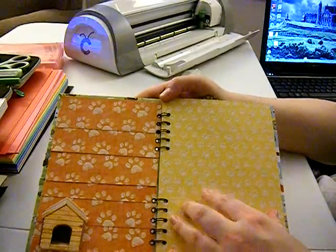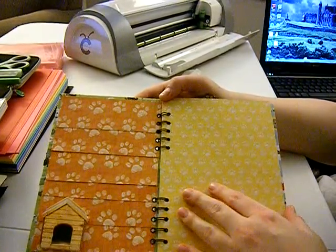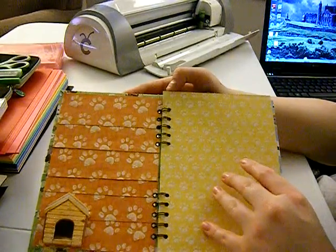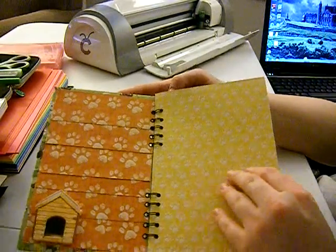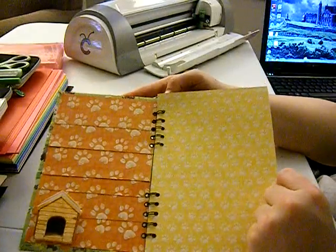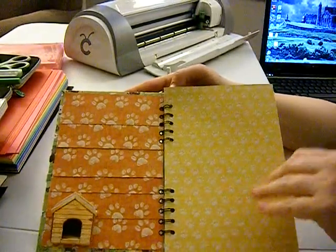A lot of the pages I've left blank, and I thought maybe as I'm going I have some journaling stickers and things that I can add to it, but I wanted to give myself a little leeway of what to put in here, and I will promise to show you the book when I've got it filled up so you can see how I did it.